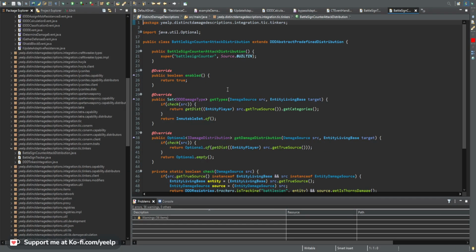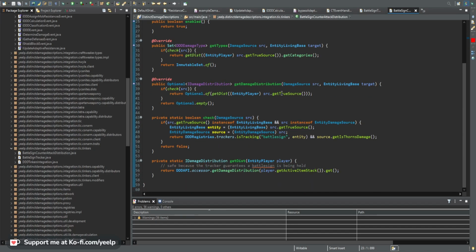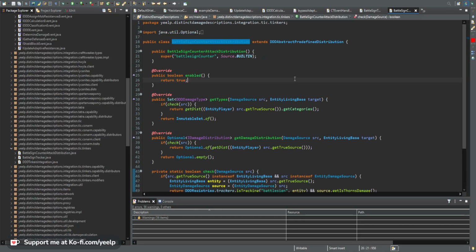What I did do was determine how battle sign counterattacks work. The battle sign counterattack has the same distribution as the battle sign itself, but it can't in itself be a shield.